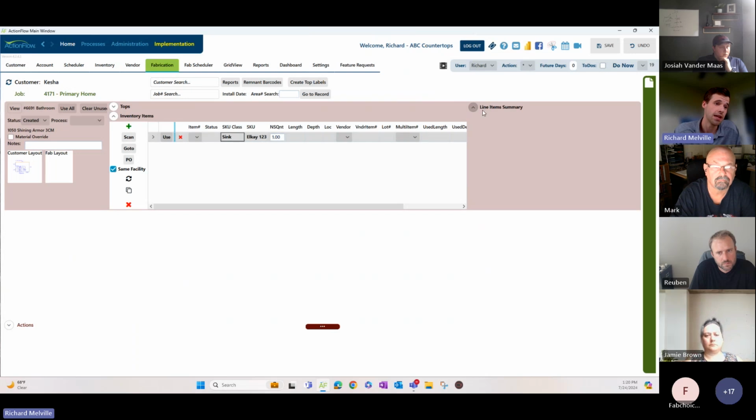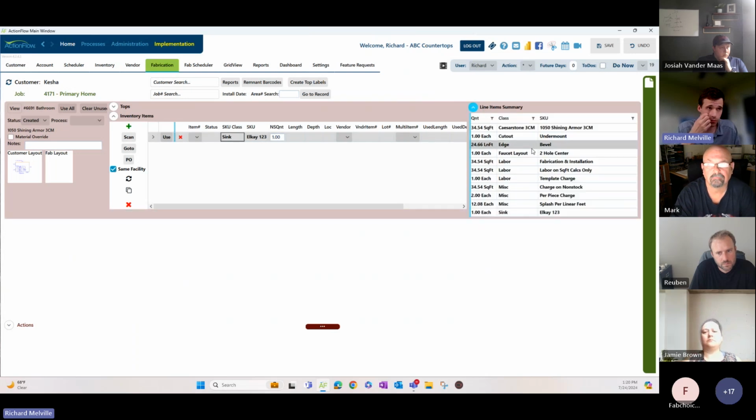And then over here is the line item summary. This is going to be all the line items that you need for the job, as well as their quantity and their unit. One other thing about this fabrication page is that if there are multiple areas, then they'll just keep stacking. So if you've got a big job with 3 or 4 areas, then you'll be able to see all of your information on this page, and it's going to be really helpful.